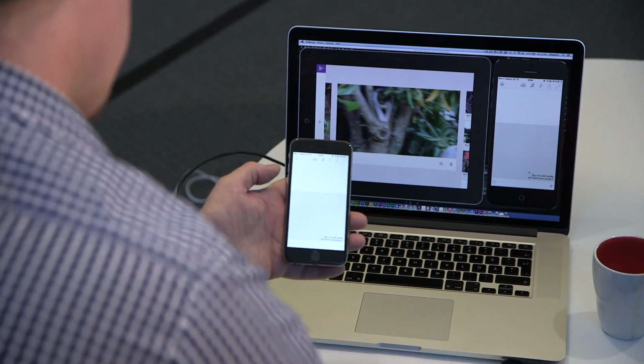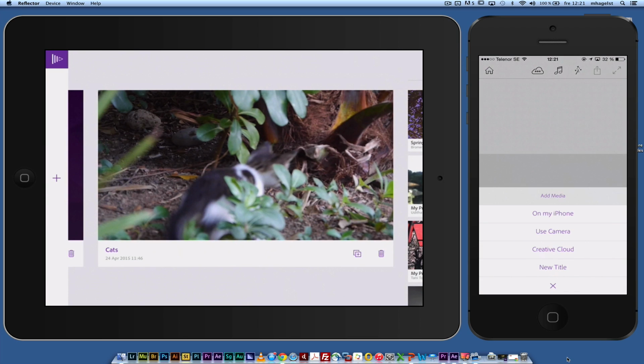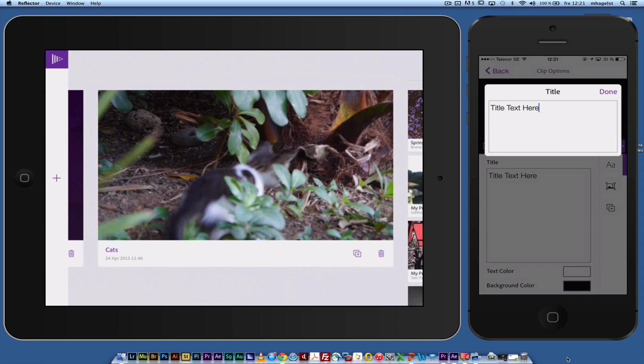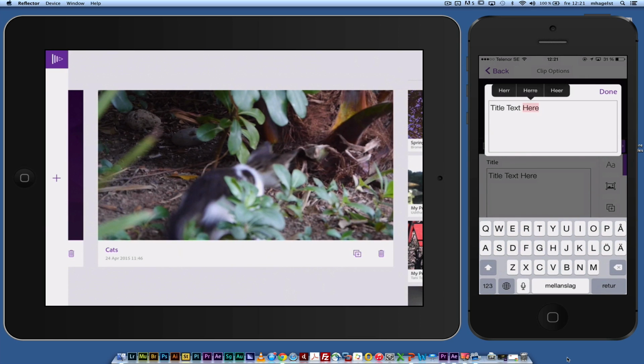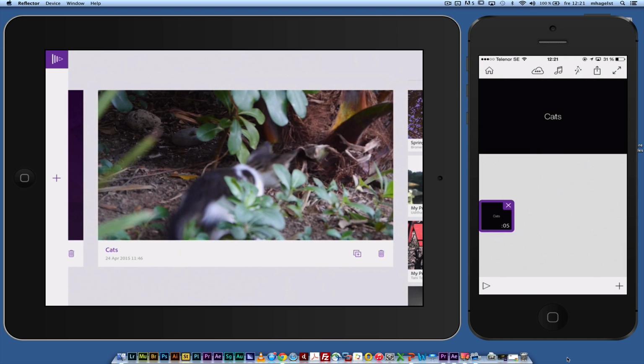Then I have a blank project with a lot of icons up in the top. Now I can choose to add media either from my phone that I have recorded or from Creative Cloud. I can also sync media from iTunes to my phone. But I'm just going to press the plus sign down in the right corner to be able to add some new media. And I'm going to start with a new title. I can choose a text color, background color, but I'm happy with black and white. That's totally fine. Click back up in the left corner, and now I added my first item to my project, which is just a blank title, 5 seconds long.